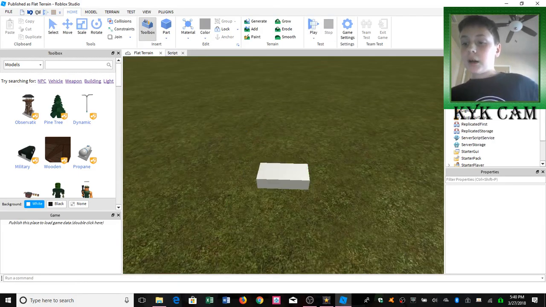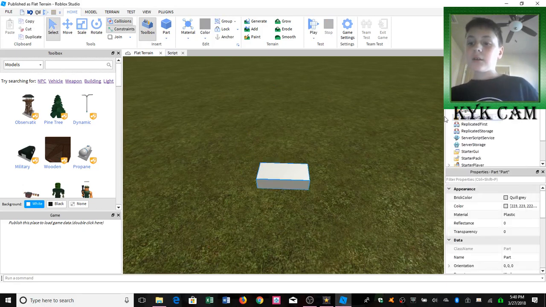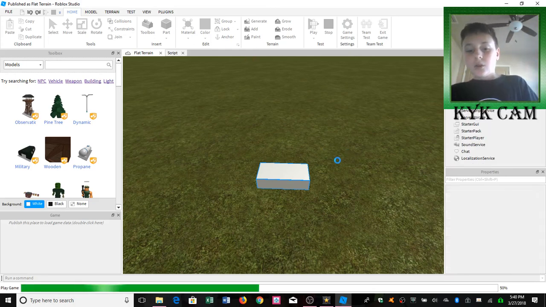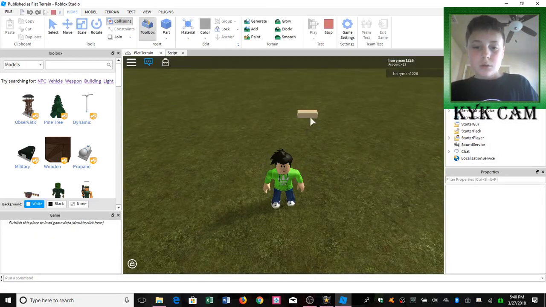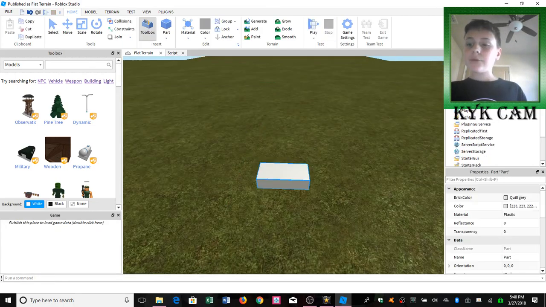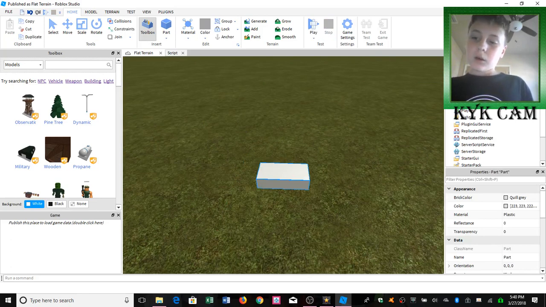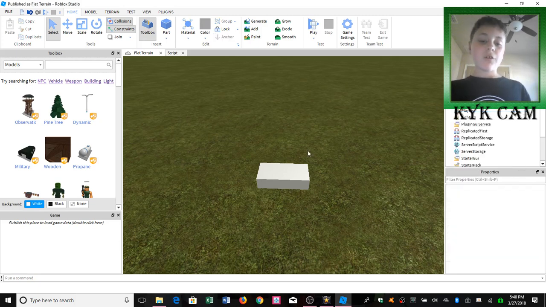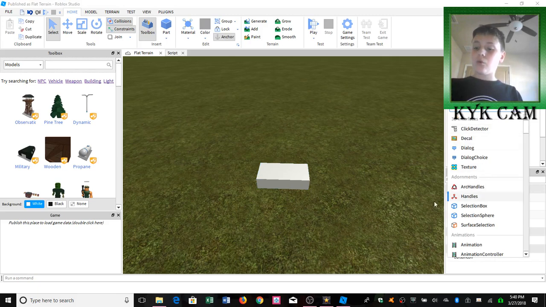But I have a great idea. I forgot, you could add a click detector to it. So now I could click it, and I don't know what will happen when I click it. So basically, if you want it to click, you could just add the click detector. If you want a color changing brick that you want people to click, you can add the click detector, but then you'd have to add a whole script.